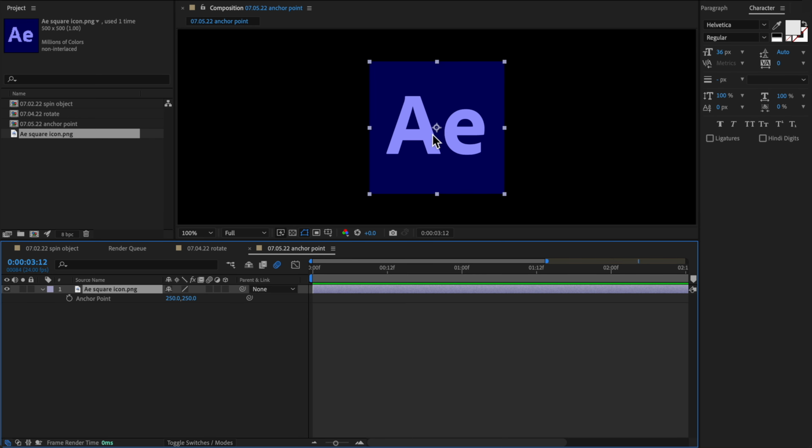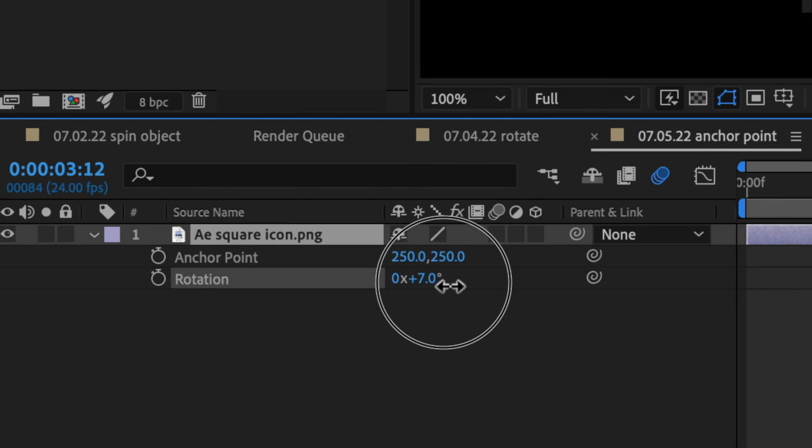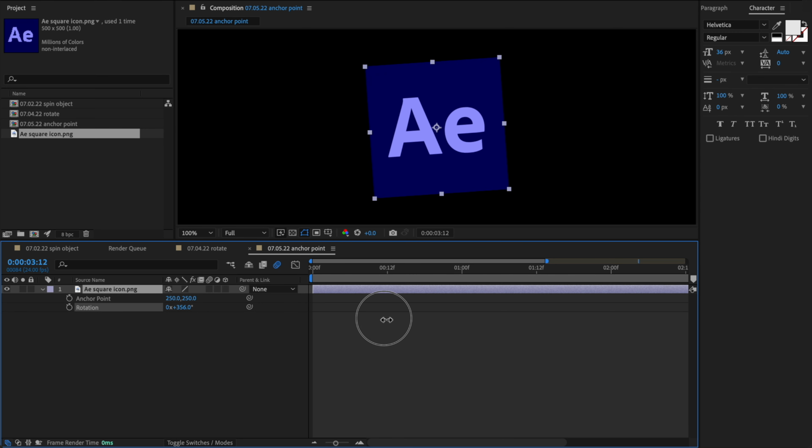So what does this little anchor point do that kind of looks like a bullseye with a couple of lines on it? Well, the anchor point allows rotation, for example, to rotate from that point. So let's do just that. Let's click Shift R to also bring up the rotation dialog. And you'll notice you have the multiplier and the degree. We're going to move the degree, and as you'd imagine, it rotates around that anchor point.